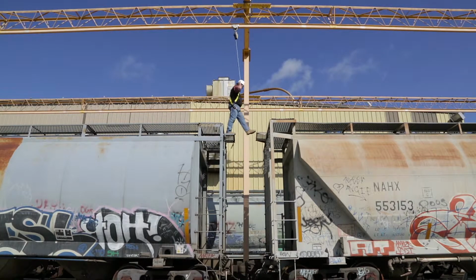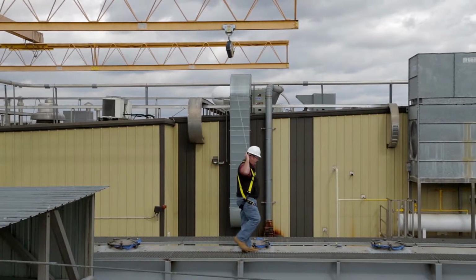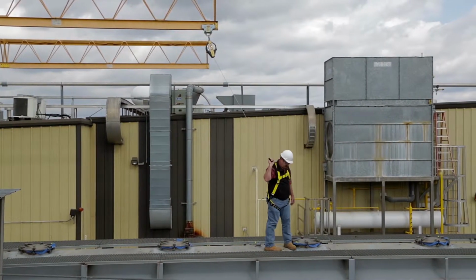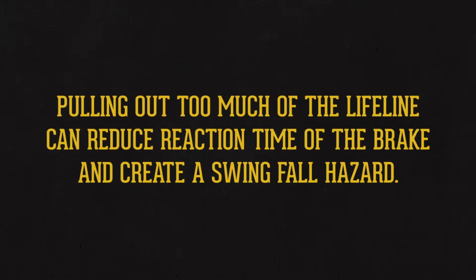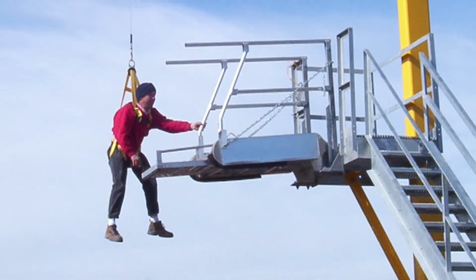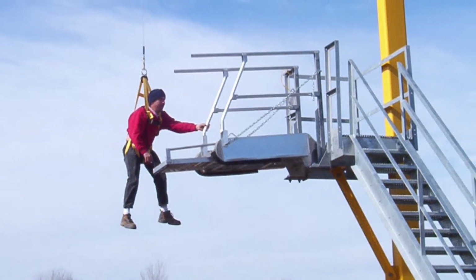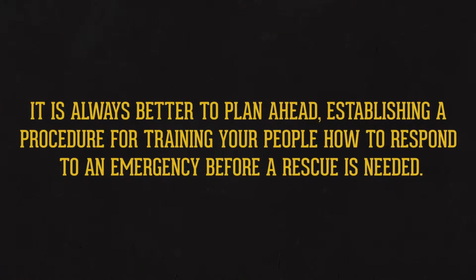Regardless of how you prefer to walk with the system, you should never allow yourself to walk more than about 5 feet away from the overhead trolley at any time. Pulling out too much of the Lifeline can reduce reaction time of the brake and create a swing fall hazard. Experience tells us that most fall arrest victims will easily be able to get back to their feet and regain their footing without assistance. It is always better to plan ahead.